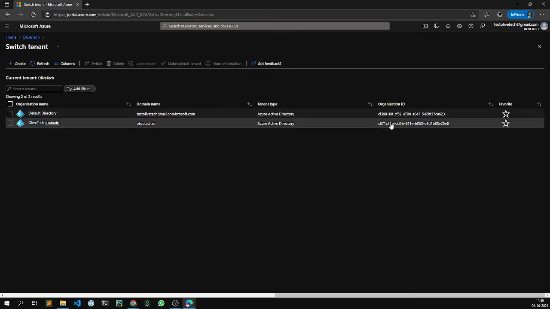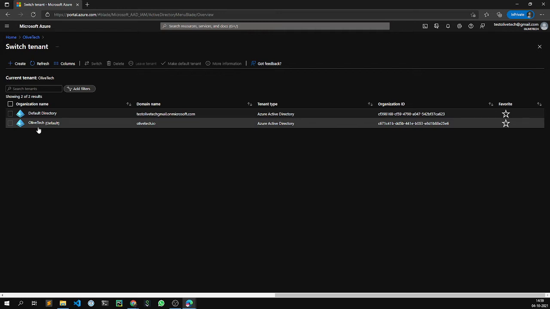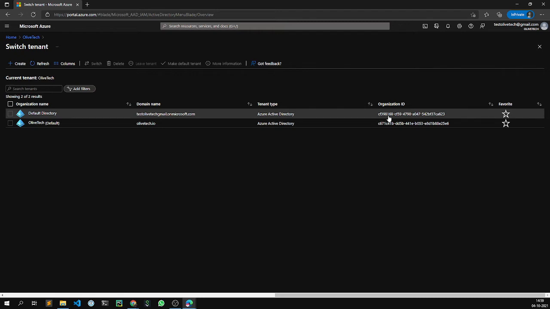You can also see both these tenants are associated with the same account but have different organization IDs, which means that you can provision different Azure Active Directory tenants or instances with different domain names, each with a separate and unique organization ID mapped to it.